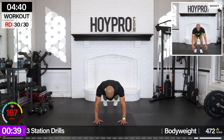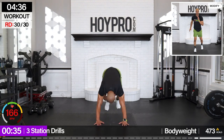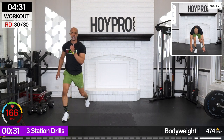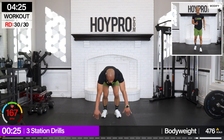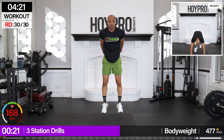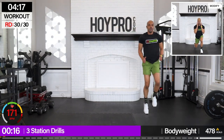Four burpees, no push-ups. One. Come on. Two, this is it. Three. Four, over. Four switch lunges. One, two, three, four. Center. Four burpees. This feels like a burnout. One. Come on. Two. Three. Four. Over. Eight sprints.